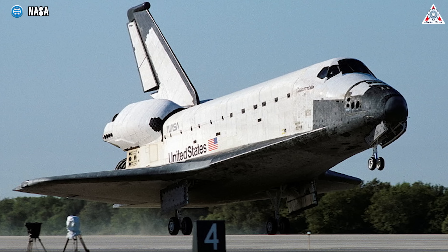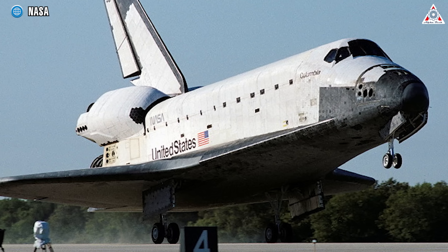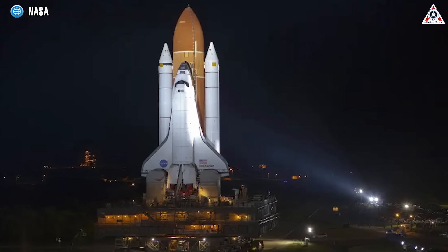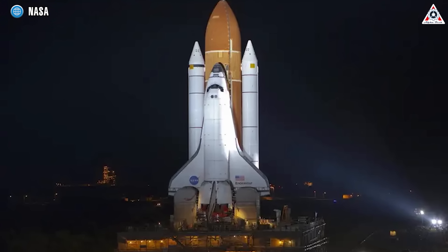In the case of the space shuttle, each craft was covered by around 24,000 refractory heat shield tiles, and the Smithsonian reports that each tile was meticulously and laboriously inspected before each flight, with between 30 and 100 tiles needing to be replaced before each mission, and each had to be custom-made specifically for its unique place on the shuttle.